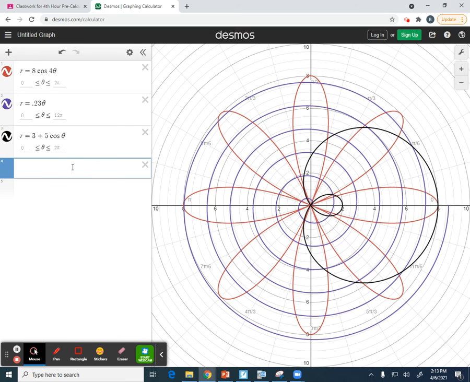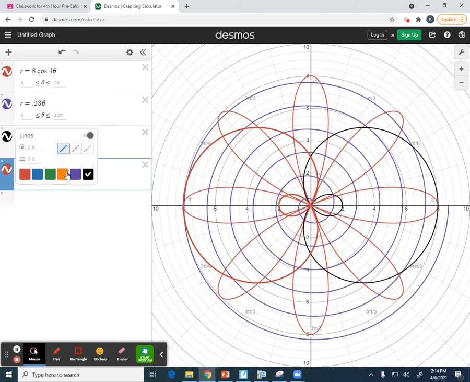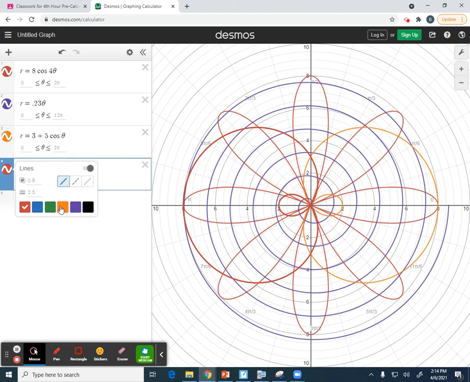Ooh, and then what would happen if I do 3 minus 5 cosine theta? Ooh, and that puts it on the other side. Maybe that'll do something, right? And then maybe I can make these both orange. So make those both orange.